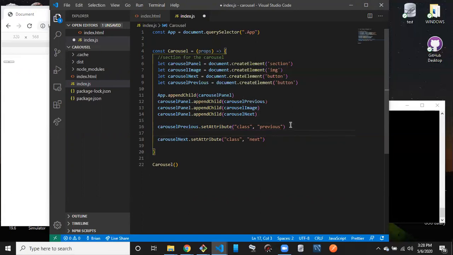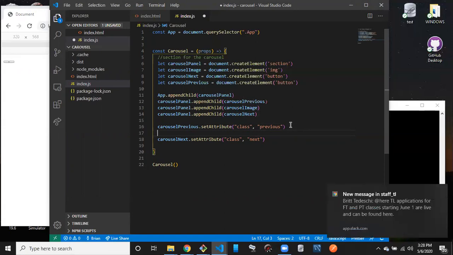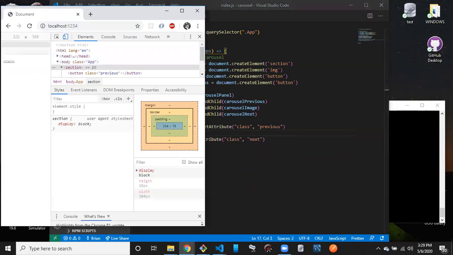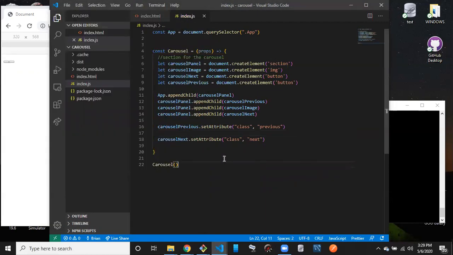So now on the image, we need to give it a source and an alt tag. Let's see here what we have. Let me save this. Somebody just dinged about something else. Give me one second, let me check. Okay, cool. Getting all my dings in today.